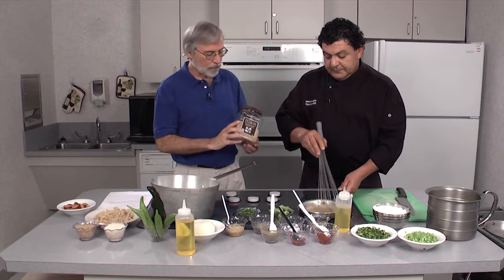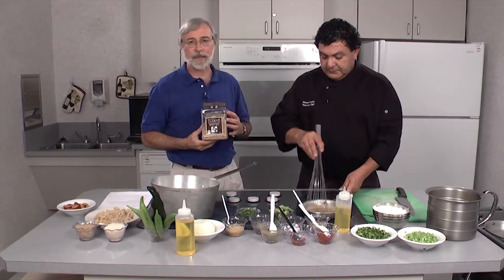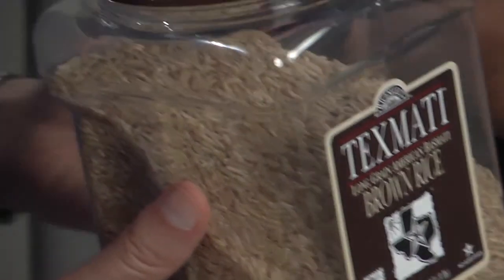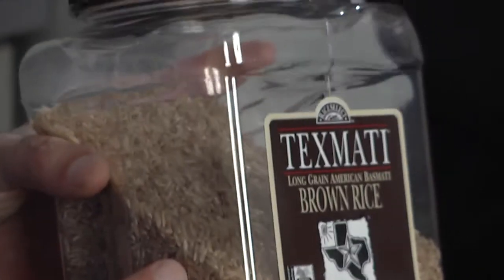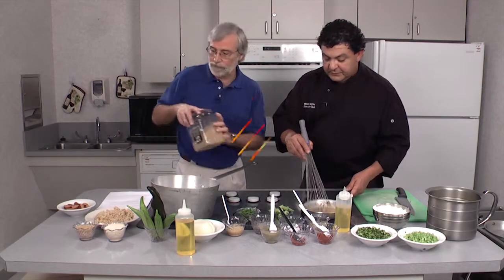Well, since you mentioned rice, we talked about brown rice, and I'm not showing you this for the name brand, but just because this is a Texas Texmati rice. It's a basmati strain of rice, originally from India, grown here in Texas, and it's an excellent brown rice, and it goes good with this gumbo. It's perfect.